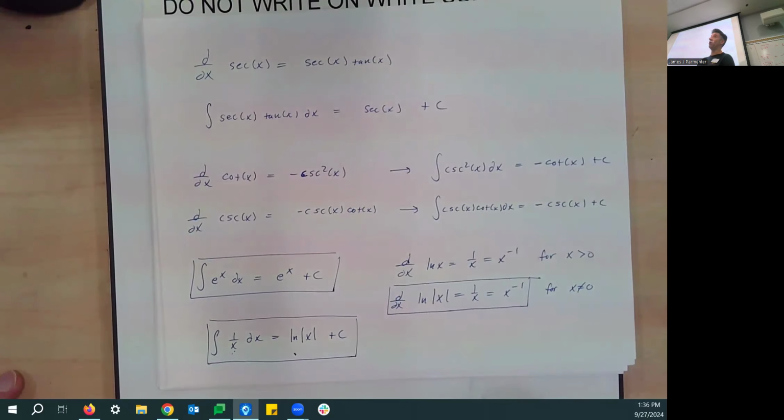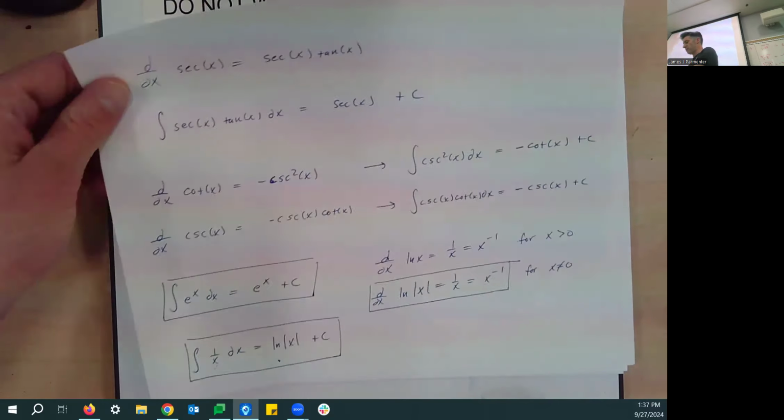It is vital that you do write the absolute values there. You have to write that the integral or the antiderivative of 1 over x is the natural log of the absolute value of x. Occasionally, you will see it not written in the solution for reasons that might not be made immediately clear. But let me point out an example of that.